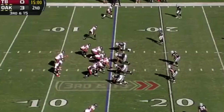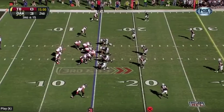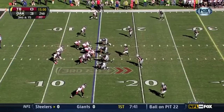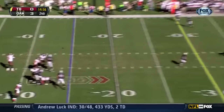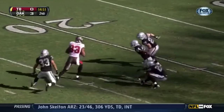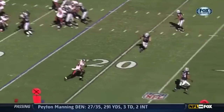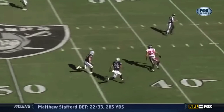The Buccaneers had a double set, with the Y tight end lined up offset of the left tackle to the back side of the field and the single receiver lined up on the front side — a three-by-one set. Pre-snap, the Raiders' defensive backs are playing at about five to six yards depth, then retreat back to 10 yards right before the football is snapped, putting the Oakland defense in a cover four. In cover four, the defensive backs and two high safeties have a deep fourth of the field to cover, with the outside linebackers covering the flats. Quarterback Josh Freeman changes the play at the line of scrimmage because he identifies that the defense has changed their coverage on a pre-snap read.